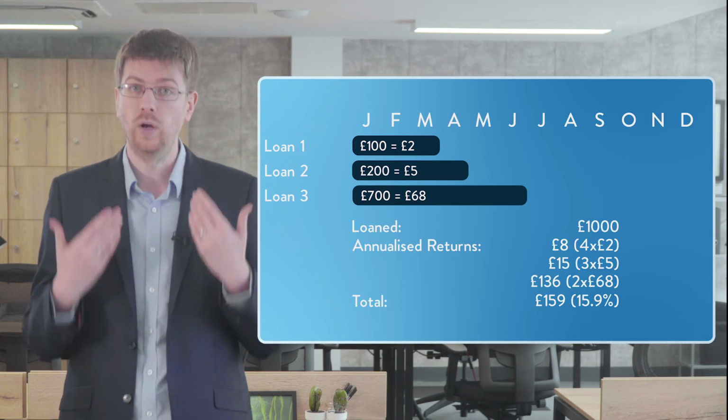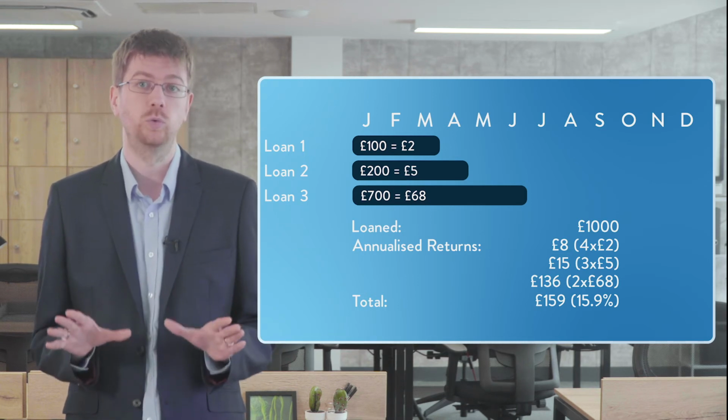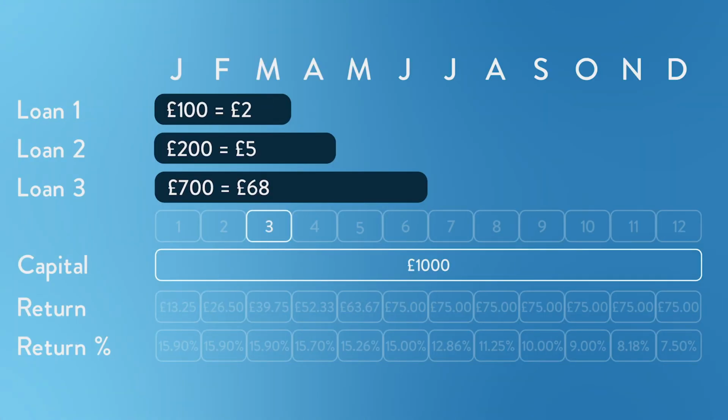Then, depending on when we did the calculation, the result would be very different. In the first 3 months, we get the 15.9% annualized net return figure. If we take the calculation after 6 months, when we know that all loans have stopped paying out, we have a gains figure of £75 over 6 months with £1,000 capital employed, or 15% net return.